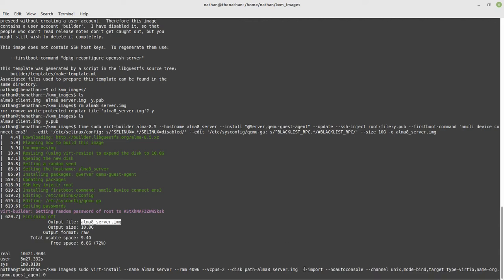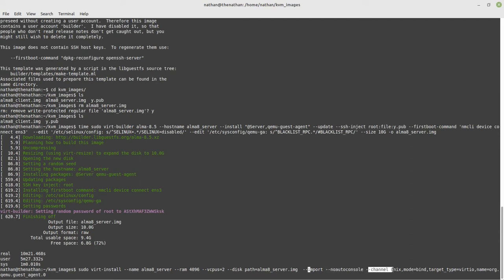The import, instead of doing the install because it was already done based off of an image, is going to just import it, and that's going to make it super fast. No console, and I don't like the console because it doesn't copy and paste, and if you accidentally go full screen, you have to hit Alt plus Control, and then it gives you a little icon to exit full screen. It's just awful.